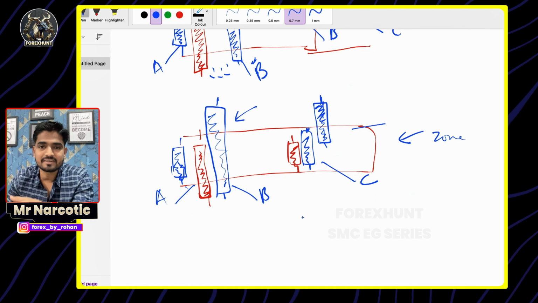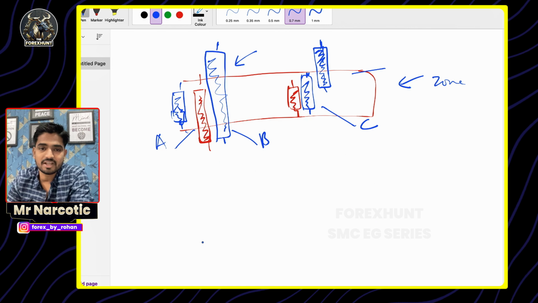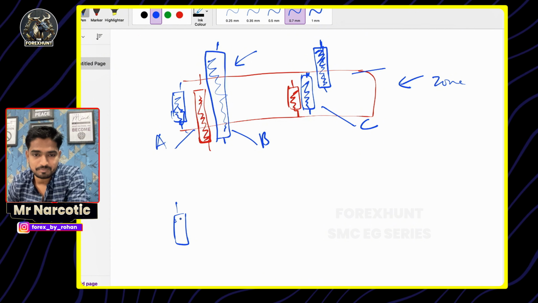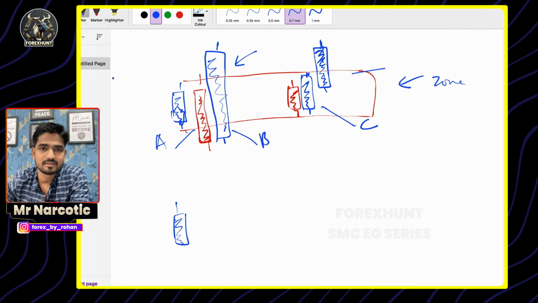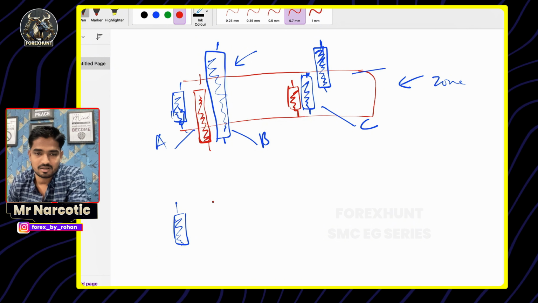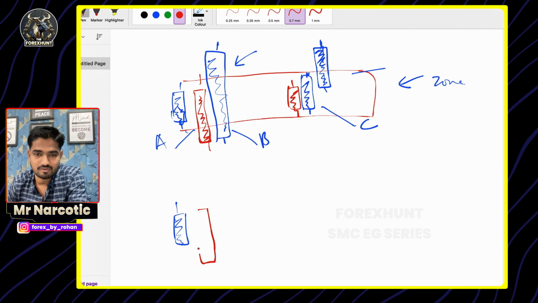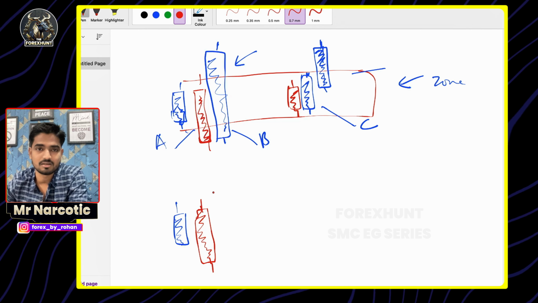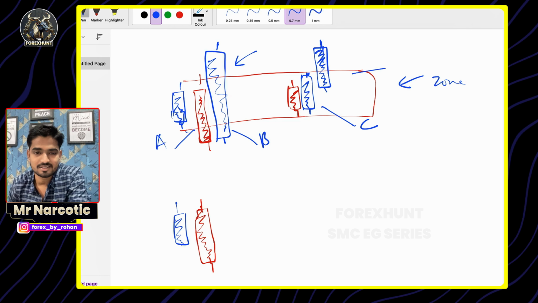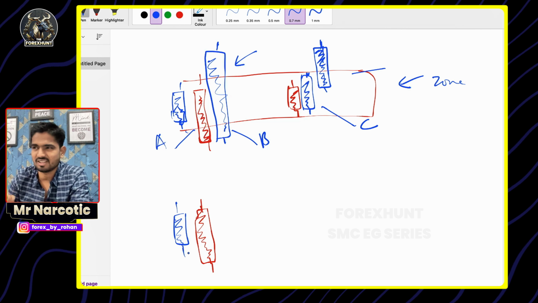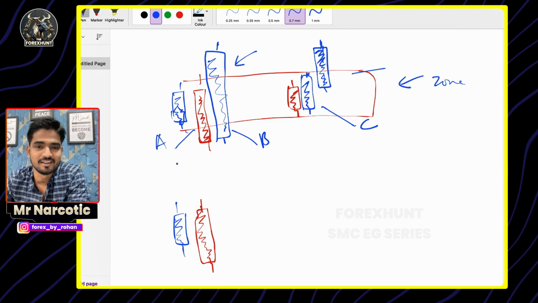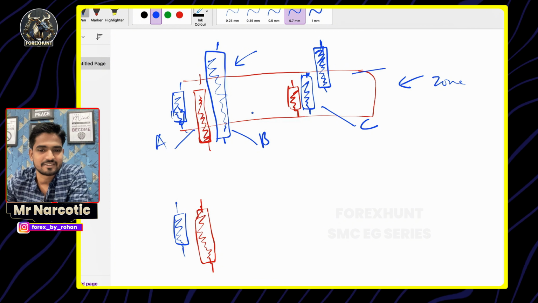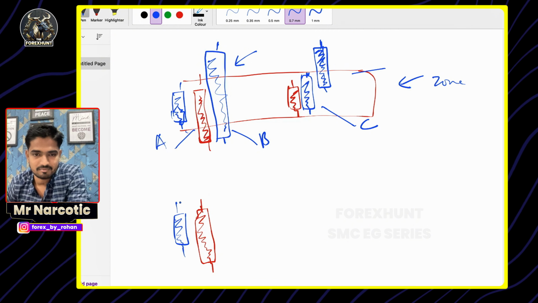Let's see one more example of an invalid ABC. Okay, invalid ABC. Let's suppose this is a blue candle, then you can say this engulfing sell formed here. My drawing and handwriting is a little bit awkward right now because I have the experience of writing on iPad, and suddenly I shifted to Microsoft. That's why. So please adjust.